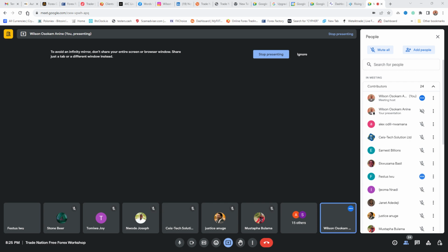The next important place is your view. Why I'm taking time to explain the environment is that some of us might mistakenly work on our laptop and somebody comes and spoils the settings. On the view, the first icon here is your language. We speak English. So in case somebody mistakenly changes your language to French or Chinese or any other language, all you need to do is click on language and take it back to English. It's very important you understand that.